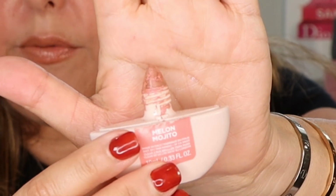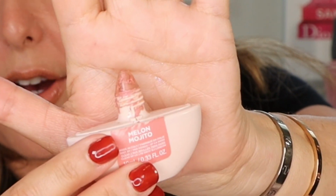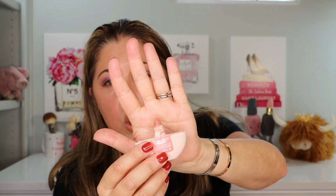And then the tip is always going to look just kind of like a hot mess. I don't know what they were thinking. I mean, the minute I put this review up, most of you in the comments were like, that's going to be a mess to use. So you've got to wonder why we all kind of knew that, and they just were like, green light, green light, green light. I don't know. Okay, Bite, it sucks. But the product is nice, but it's not worth the fight. Lisa Eldridge, worth the fight. Bite, not worth the fight.